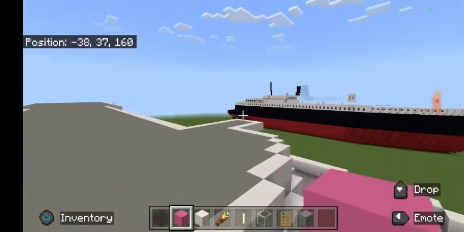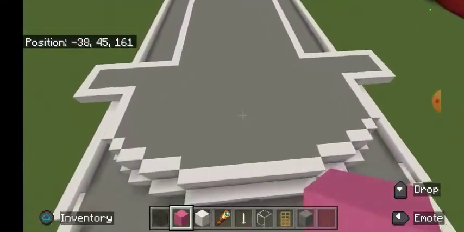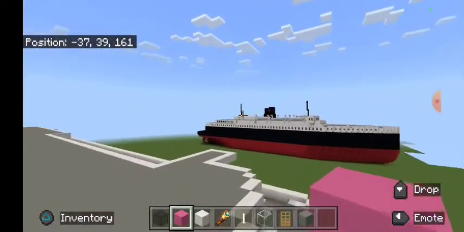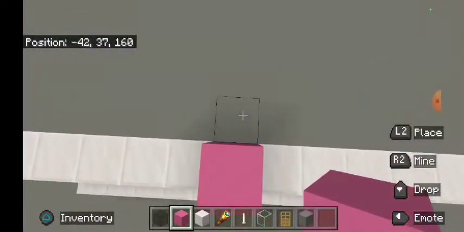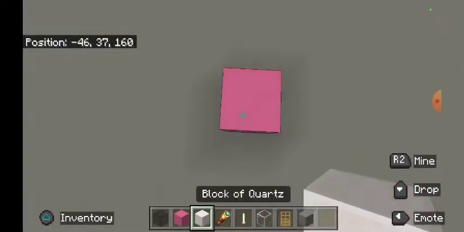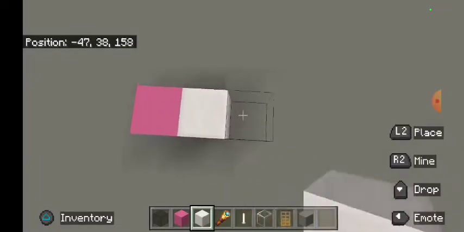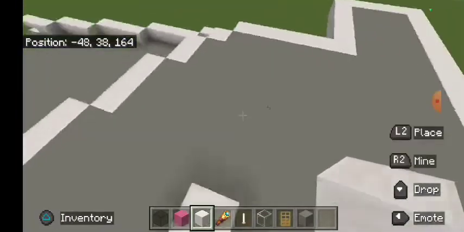But anyway, we're going to move on to the last three deck houses, which, well, two on a bridge, so. Center block, go to the sixth block back, 1, 2, 4, 5, 6. Right there, and build 9 wide.